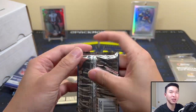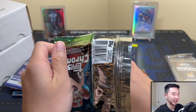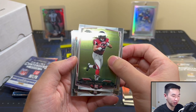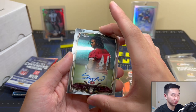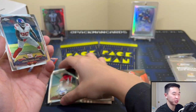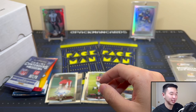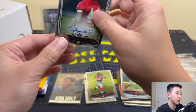We'll sleeve these up. Not a bad start, hopefully there's a lot of luck remaining. This is the one I feel like we haven't gotten in recent months — I've been kind of worried they took it out, but it's here. Come on, it's always been my dream to pull Johnny from this stuff. Okay, DeVonta Freeman. We got an auto actually! I'll take that — Trey Millard. No JPP, no DeAndre Hopkins. We got an autograph though — that's not easy to get, I think there's 20 packs per box. So far not too bad.